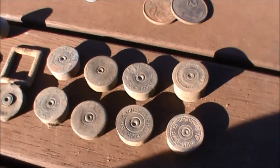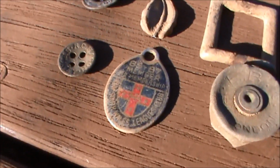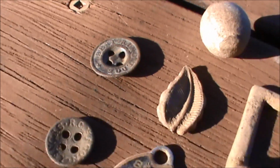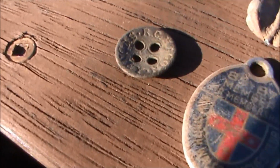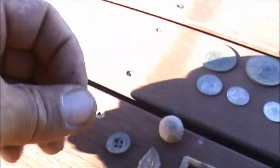Anyway, like I said, there should be no surprise. Country folk like to shoot stuff. We've got a buckle you didn't see come out. That Leagues Club members badge and 2 buttons. One I did video, the other one I didn't. It's a best ring edge button there, and this one looks like a blouse button or something similar, and it's made in Sydney. The maker's mark designates it as Sydney.